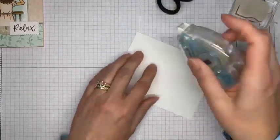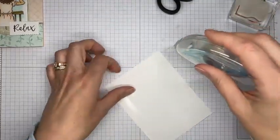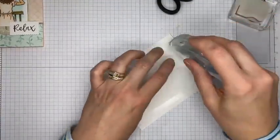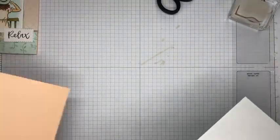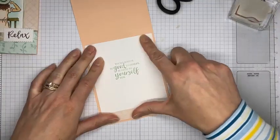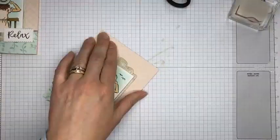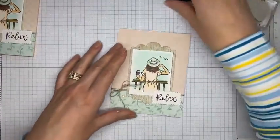All right, so that's now trimmed down to about 4 inches across by, this is probably closer to 5/8 inch, but somewhere between 1/2 and 5/8 inch. And I'm going to use a little Stampin' Seal to adhere that to the inside of the card base. And we're going to be all done with the card today. Hopefully get it centered and somewhat straight. Fold it in half, give it a quick crease here, and we will call it good.